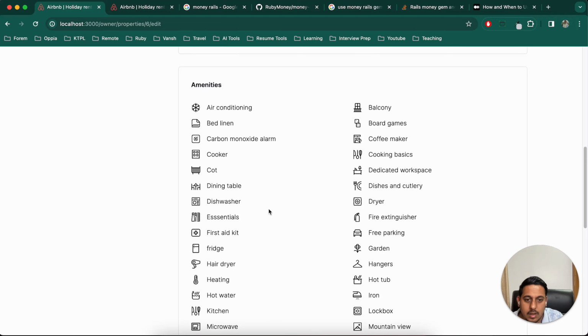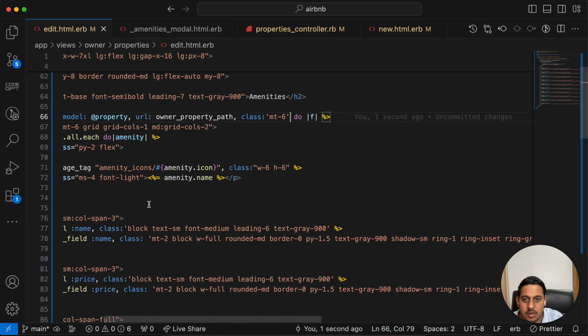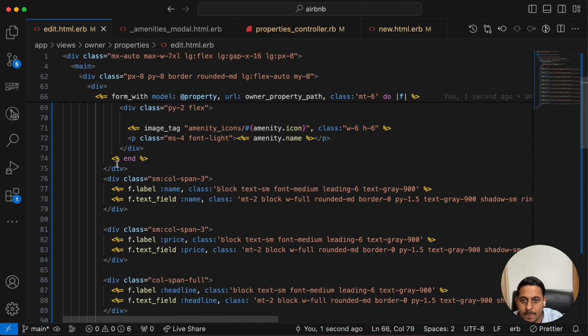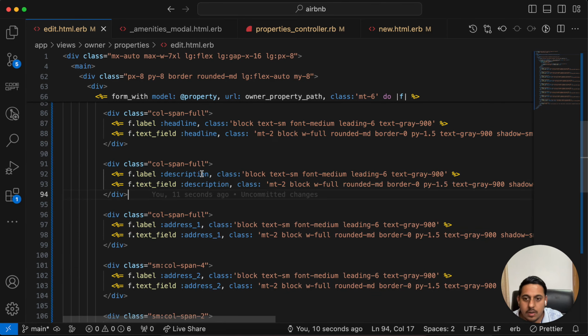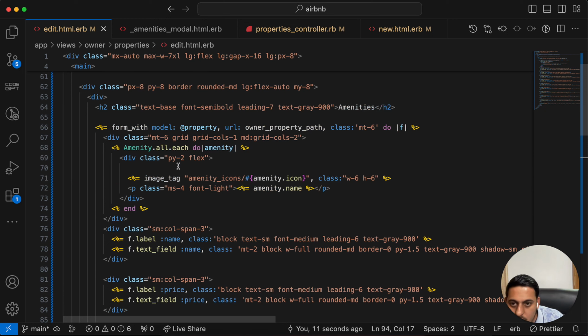Great. Now I'll add checkboxes around them. So what we will have to do is copy this item. We have this label.